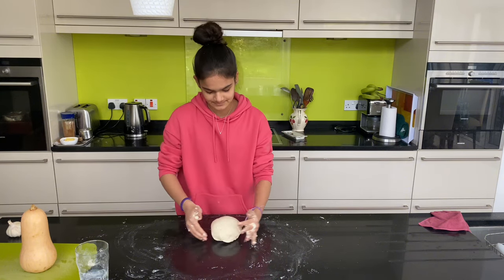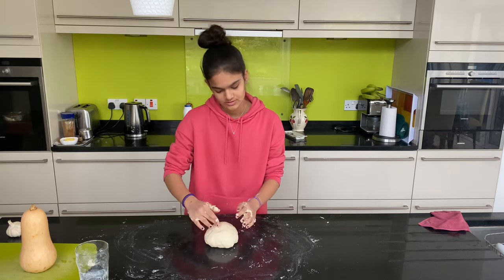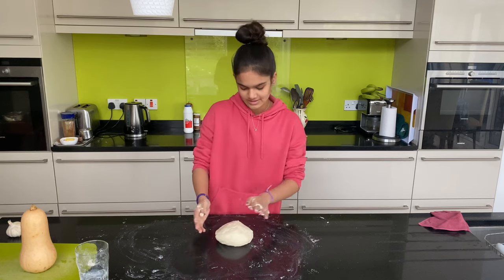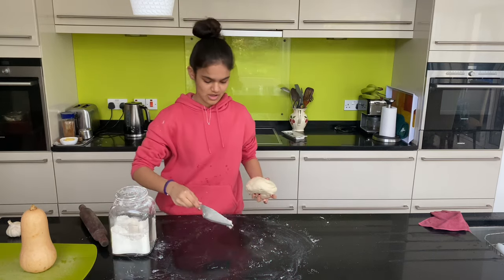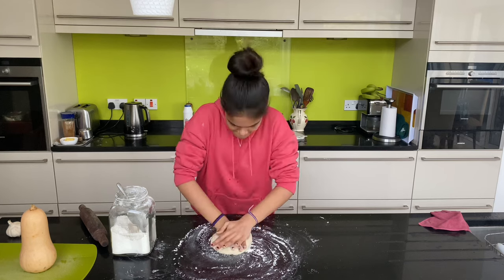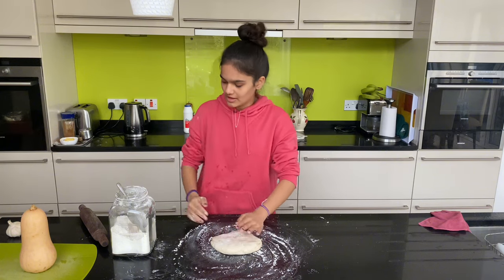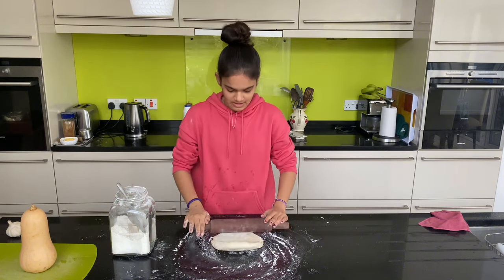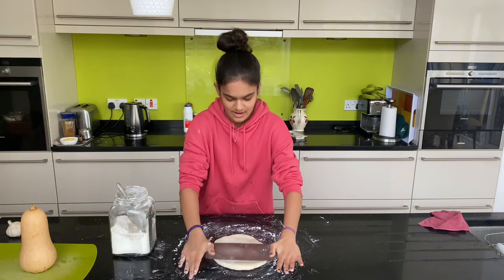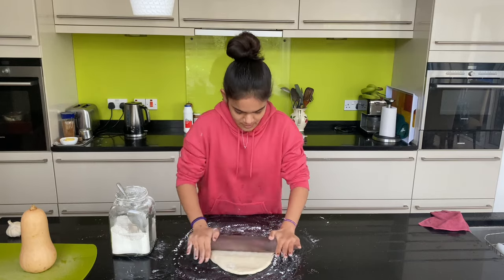So, now we've got this dough, so we need to make the layers now, so we need to roll it out. I'm going to flour the counter a bit so that the dough does not stick. So people often roll it out and do the layers individually, but my dad taught me to just roll out the dough in one go and then oil it and then cut it up so that you can get a smaller roti.